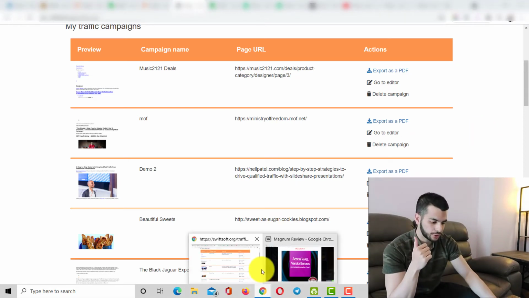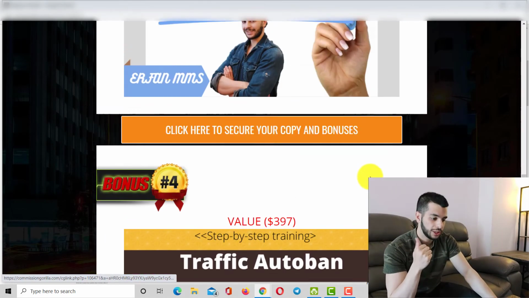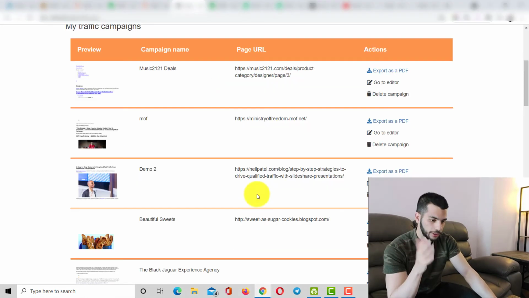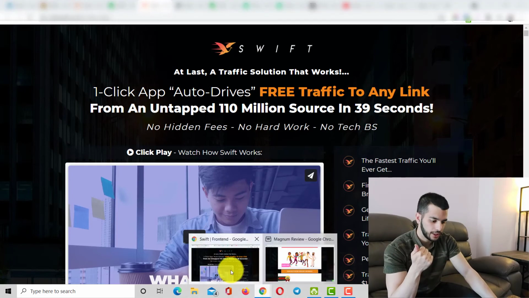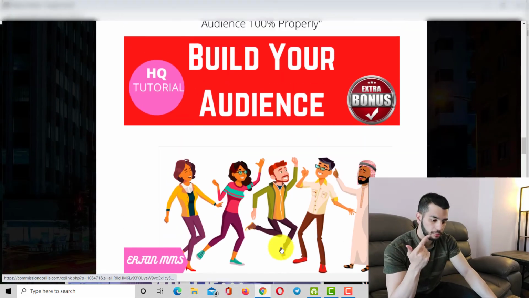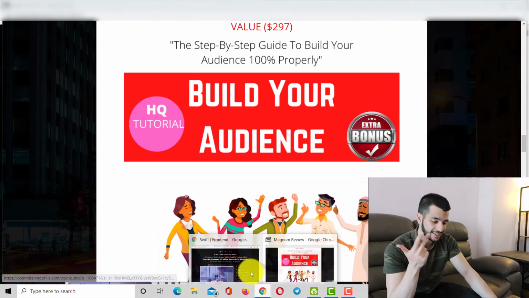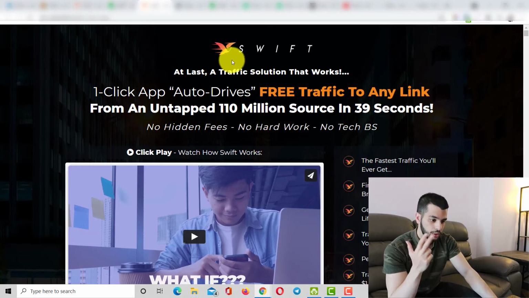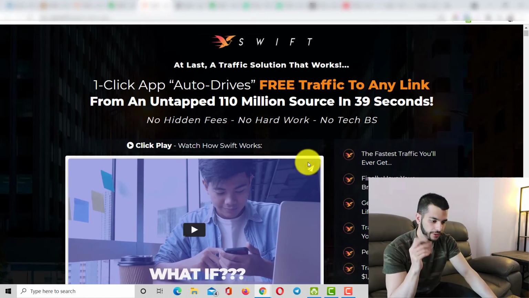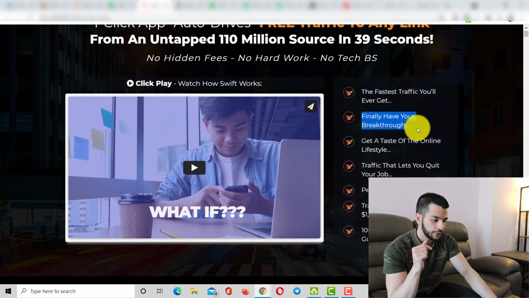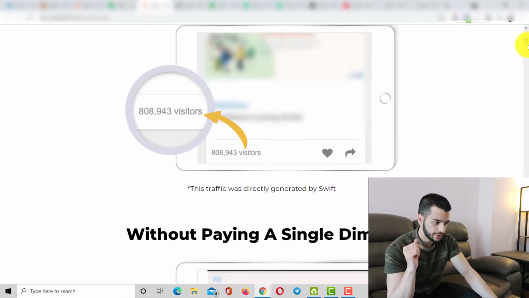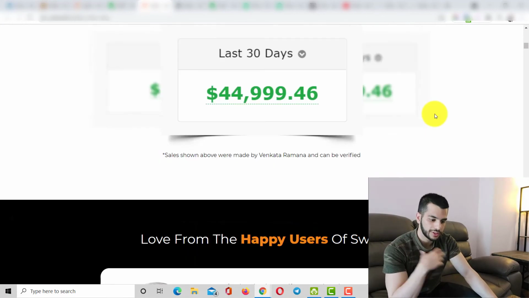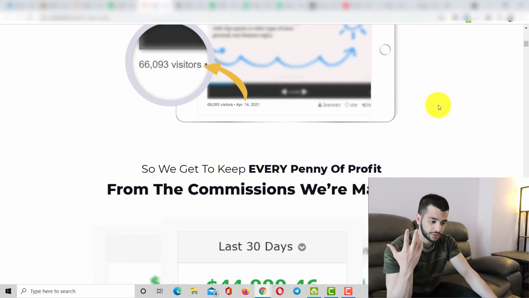So let's get back to my bonus page because I want to show you how much it costs. By the way, this is a sales page. If you click on any of these orange buttons right here, you're going to get access to the sales page, which is this one right here. So this is a sales page, guys. There's a video here. There are some features here that you can go through and read yourself. It's a pretty long sales page with so many testimonials and so many results that you can see yourself.